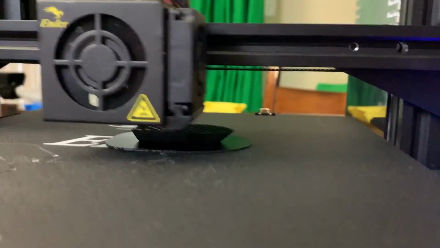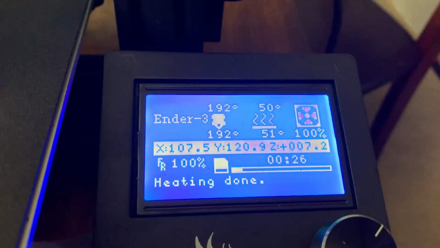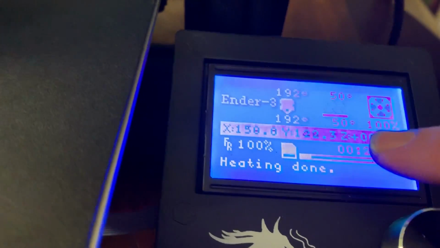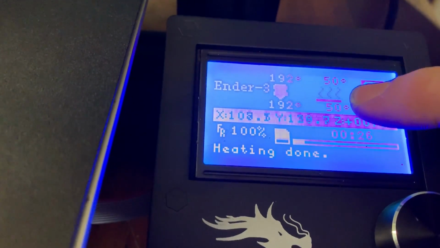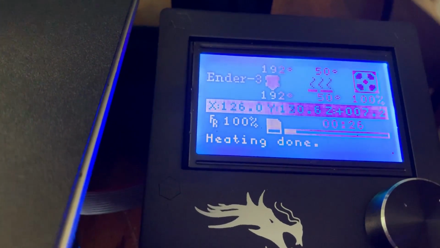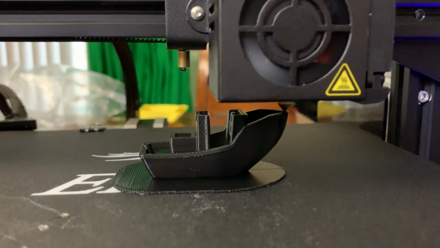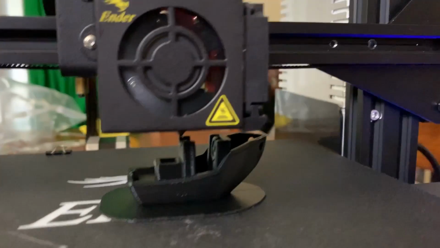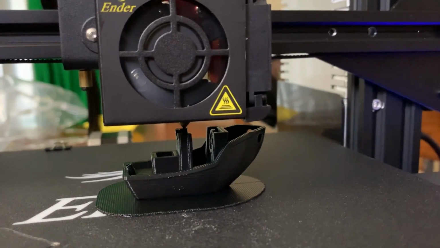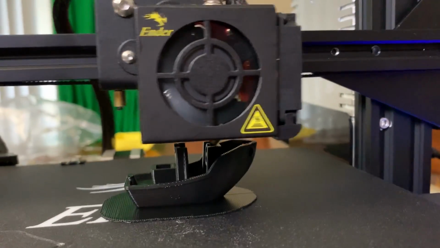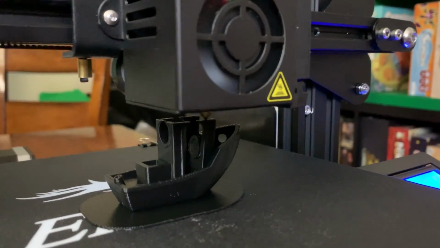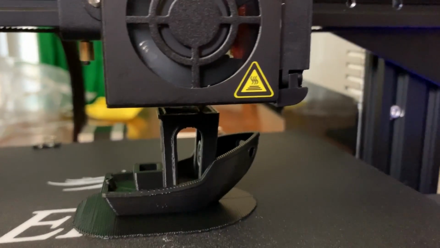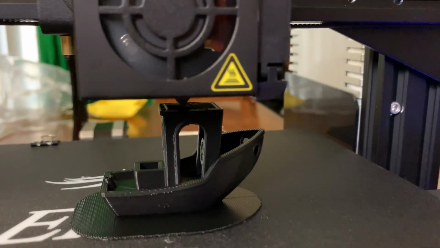But yeah, and so we are cruising along. We are 26 minutes into it, which you can see right here. Where is it? There it is. Right here, we're printing at 192 Celsius, and the bed here is at 50 degrees Celsius. All right, so we're building up the cabin now. We're finishing the end of the hole there, but now this is the part where we have the overhang, and I am mega worried about that part. That's the part that I'm the most scared of, so we'll see how it goes. All right, it's looking okay so far. I'm so scared. We're finally starting the very top, the very, very top, the roof, essentially.